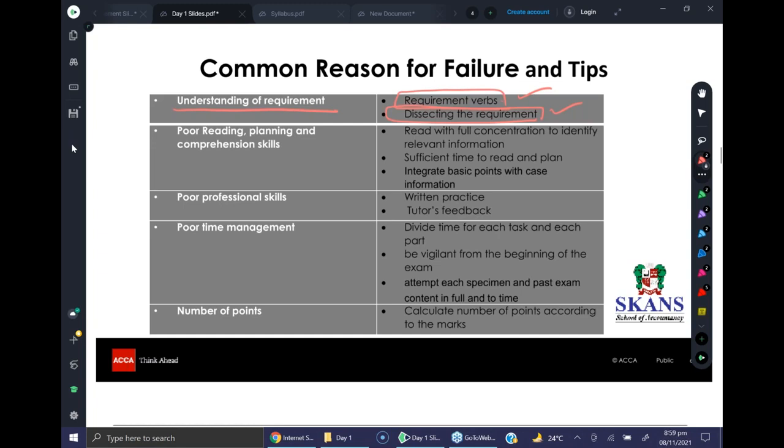Now listen carefully. Let's say your exam question says, analyze the control weaknesses and give suggestions. Can you tell me that there are 2 parts of the requirement? What were these 2 parts? I just said analyze the control weaknesses and give suggestions to improve. So there are 2 parts of your requirement. Number 1 is, need quick answers in the chat window, please. Discuss the control weaknesses, identify them from the exhibits, and explain why you think they were actually a weakness. That's the first part. What's the second part? Give practical, relevant recommendations on how you are going to overcome those weaknesses you just discussed. So this requirement has 2 parts. We all agree? Yes?